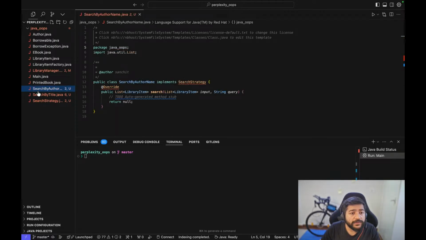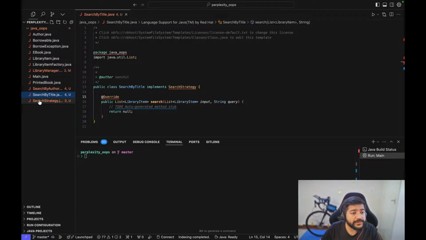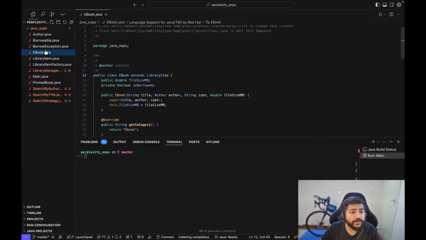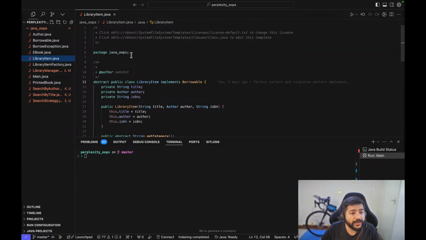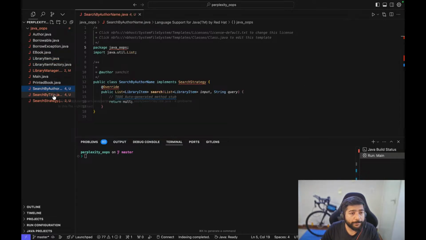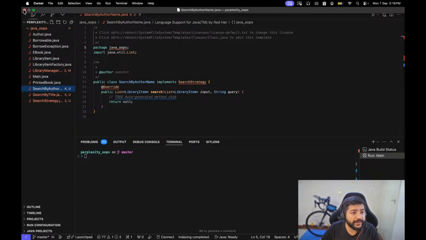This is fine. This is fine. For example, ebook, right? It has the Java OOPS. A library item has Java OOPS, and so on. Okay, let me just close and open my IDE again.